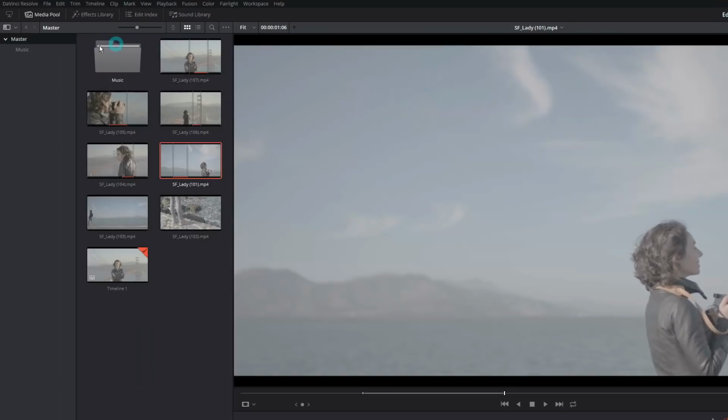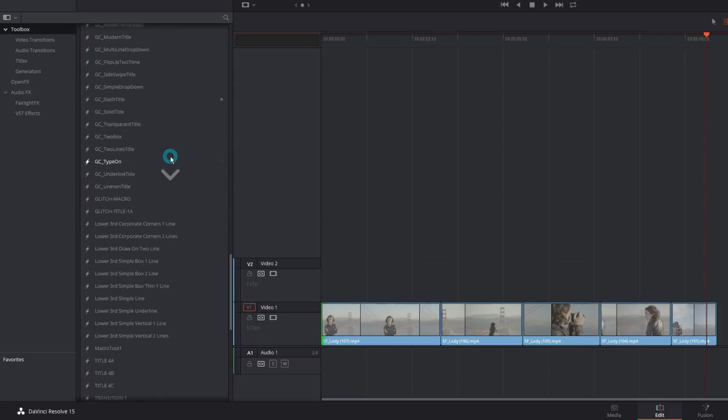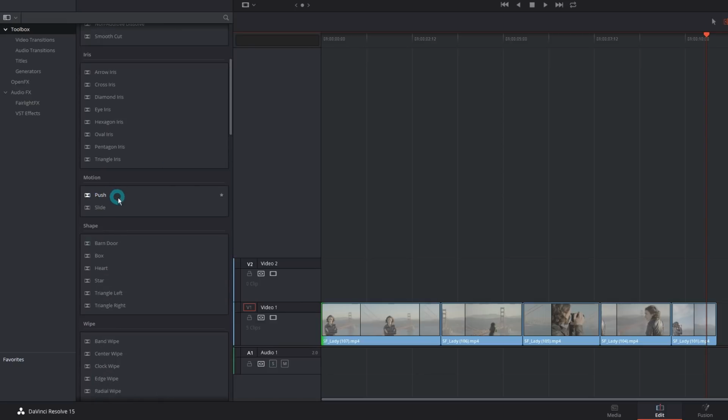A couple more things I want to show you before we go is how to add effects and how to adjust properties. Effects are like filters, transitions, things that you would add to a shot to spice it up a little bit. And properties are the controls for the effects or even the clip itself. If I go up to the upper left, right above my media pool, I have a button called Effects Library. If I click that, that opens a window toward the bottom, surprisingly called my Effects Library. This is where we have a whole host of different tools, filters that we can add to shots, transitions, and all kinds of goodies.